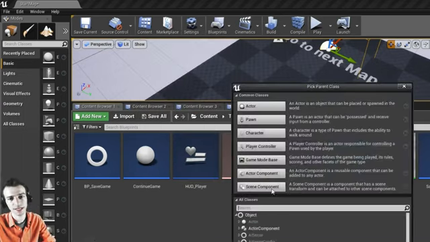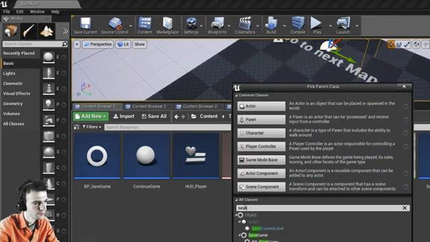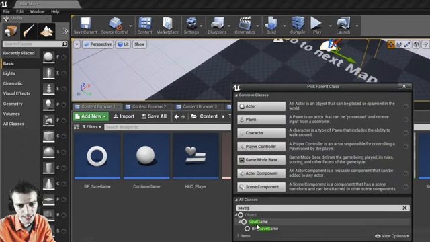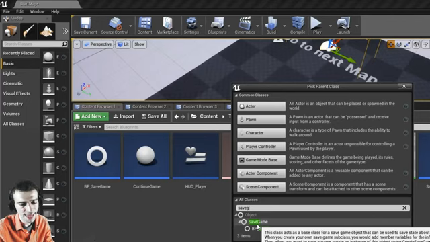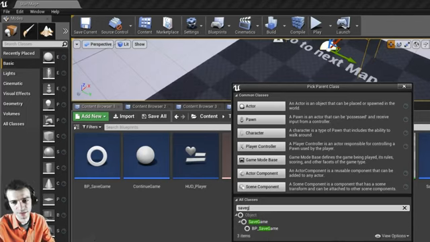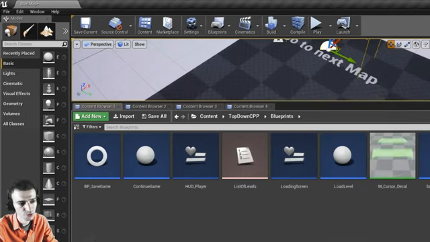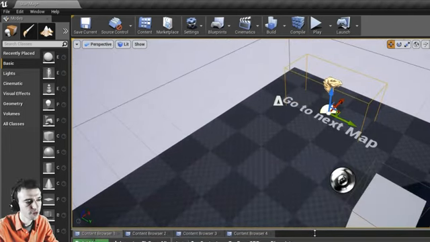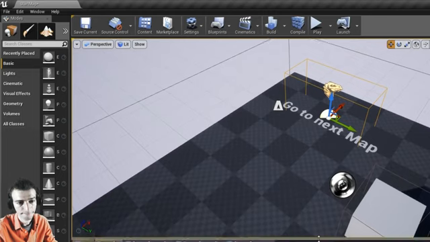A blueprint class of type save game. So it's that easy. We just create a save game object, which literally is an object that contains instructions to save stuff in a file. It's a predefined code from the engine.